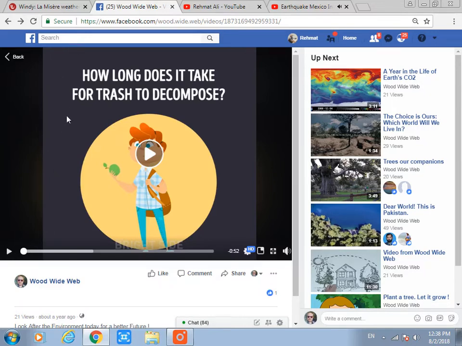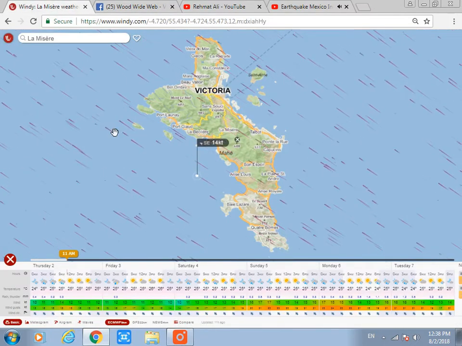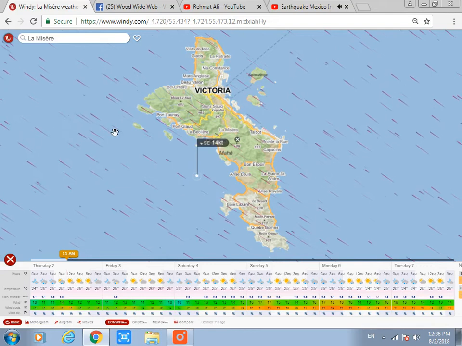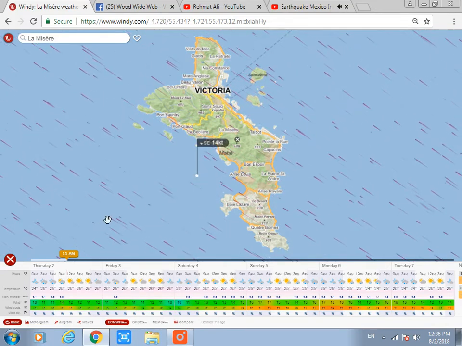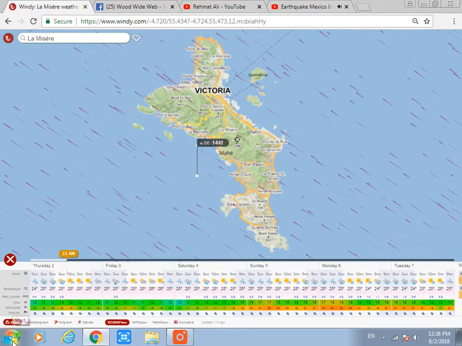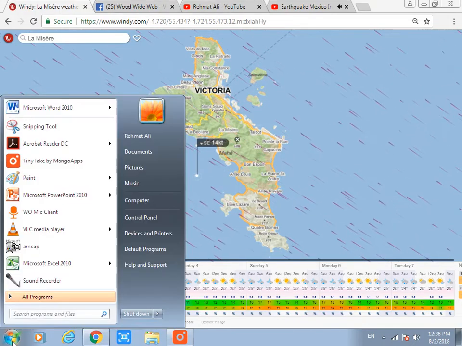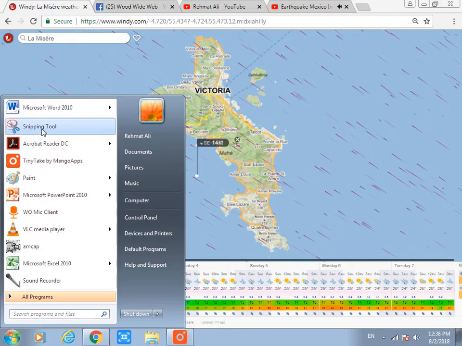For example, we have to take a screenshot of this screen. So we will click start. Here you will see snipping tool.